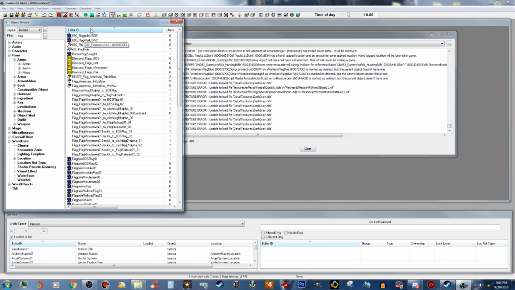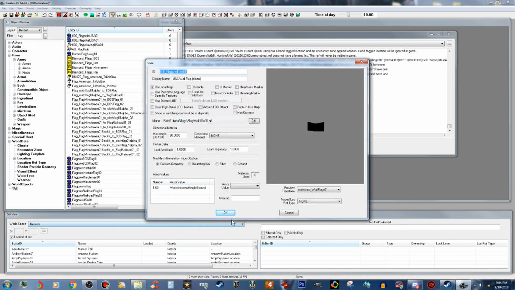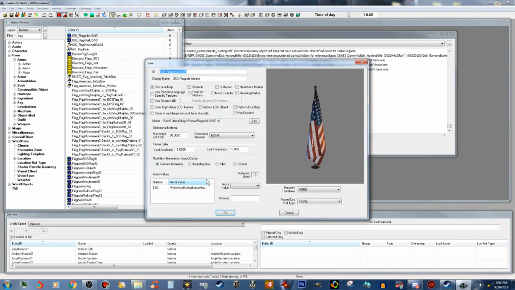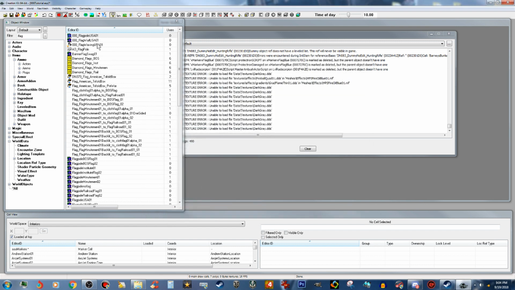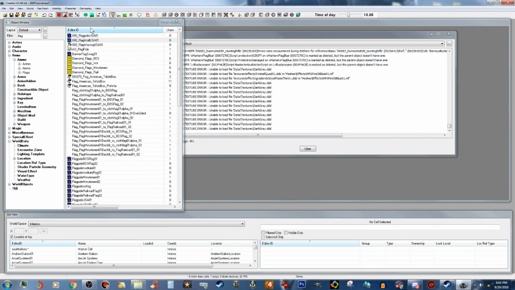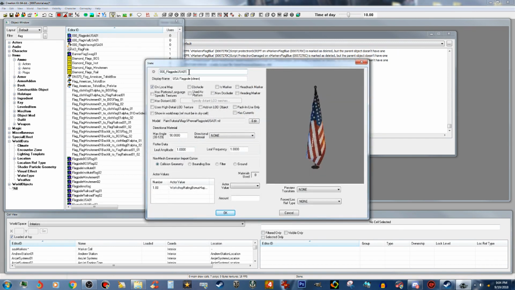Now we have these three here. I think this one here, workshop is ground. Now what we can do with this, before we go any further, we can just highlight this workshop rating bonus happiness, and we will copy that, push OK, and we'll open up the flag wall, go down to actor values, and we will paste that right in there. OK, just like that.